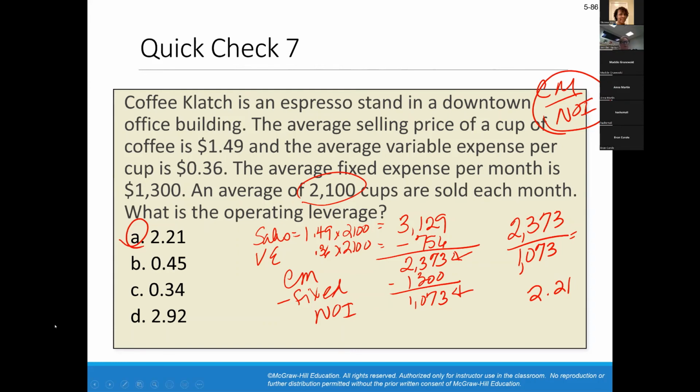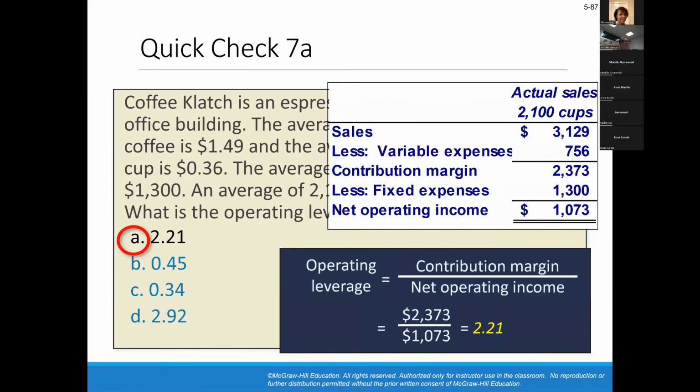And they do have a slide that gives you all of this a little bit neater. So it works it out. So it's showing you, okay, I have 2,100. It just gives you the math. You just have to go back to the example and plug in the numbers to get what they're multiplying by to get these numbers, okay? And then it gives you your formula again here to plug in, and then you get your number of 2.21.